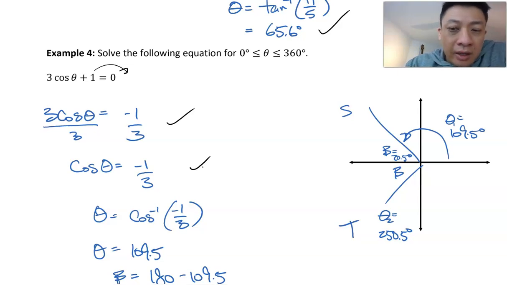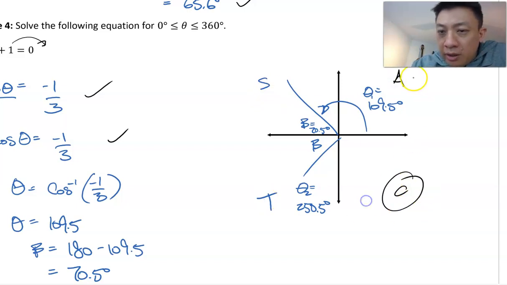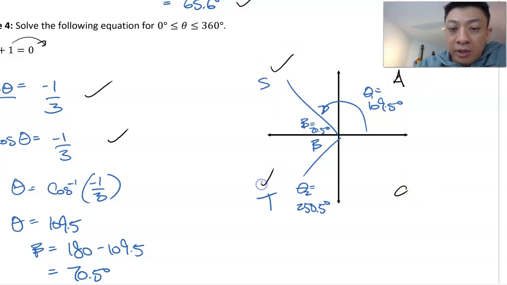And I can tell you right now that because cos theta is going to be negative, using C, A, S, and T, I don't want to be here, and I don't want to be here, because cos theta is going to be positive over here, right? It's positive here. So you're actually going to end up here. So I've gone ahead and drawn a couple of terminal arms in those spots. One in the third quadrant, one in the fourth quadrant. And in these quadrants, cos will be negative, okay?